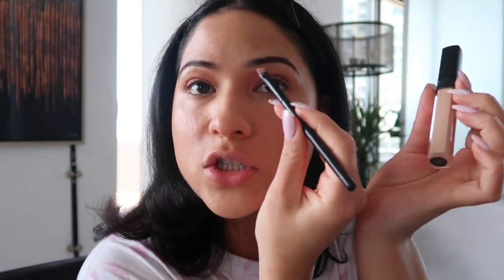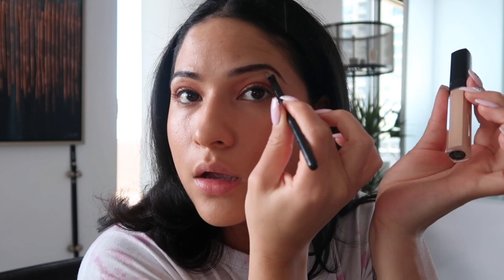I am not going to do this part, but I will just tell you about it. So if you like to do your eyebrows a lot and you didn't really have time to get them done for whatever event you're getting ready for, my little trick is this little brush here. I'll get some concealer, and this NARS concealer is amazing for it. I'll put some on the brush and work around my eyebrows, covering up all the little stray hairs. And matter of fact, I will do it just for the sake of the video.